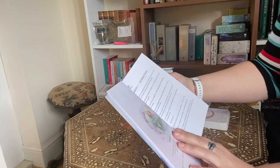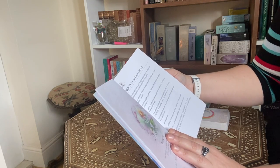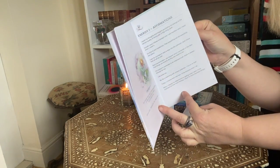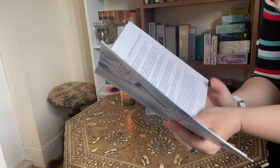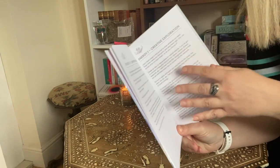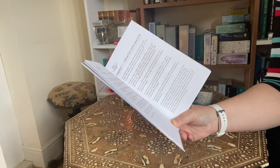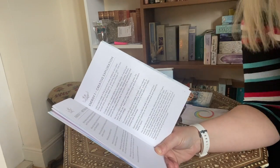Let me just read you one out. So it's, "I quiet my thoughts and imagine anchoring my energy to the sacred quality of being part of this living earth." So it gives you a whole list of different affirmations you can use when working with energy 1. And then it has energy 1 writing prompts, for journal writing, for thinking about how to work with that energy. So this one, you've got these different writing prompts here, which I really like for journaling.